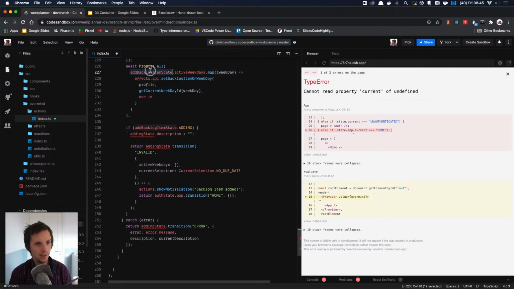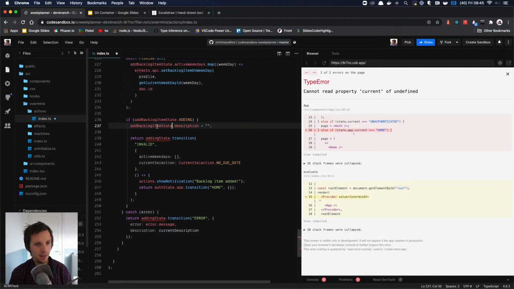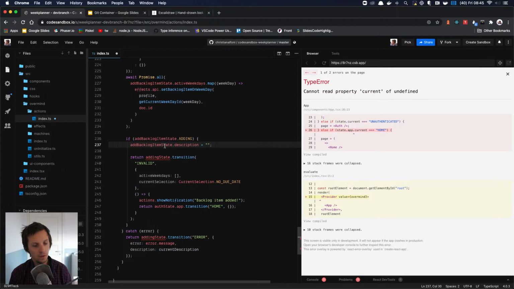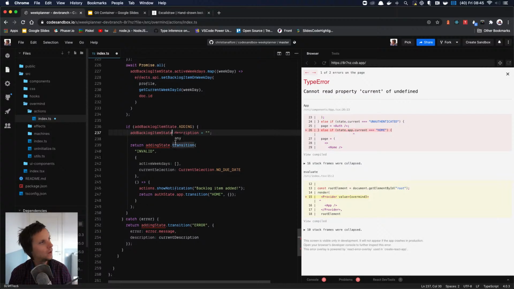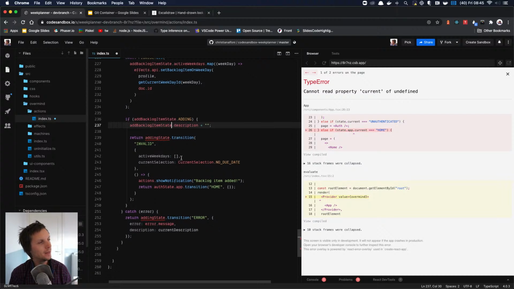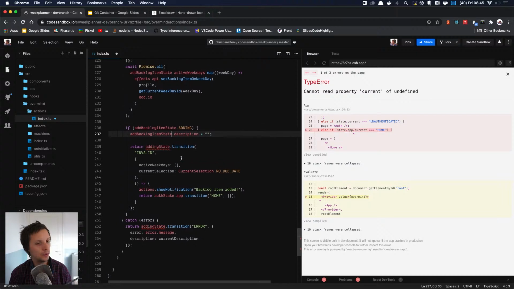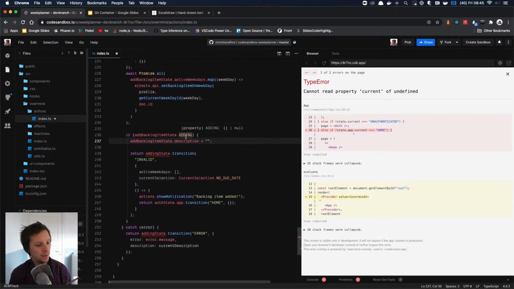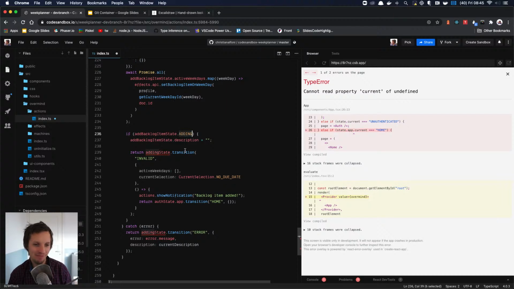So I'm checking if I'm in that state, but then I'm pointing to the general base state. So it would be interesting if, yeah, I don't know. So do I even care if I'm, this is interesting. The point is I'm checking adding and then I'm not using it for anything. That's the thing.